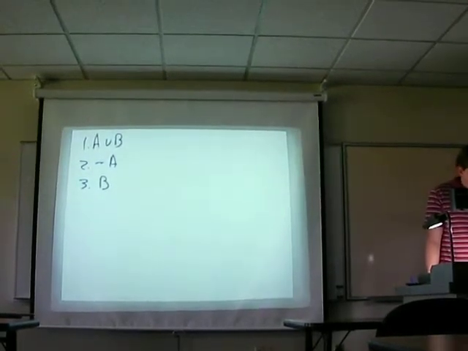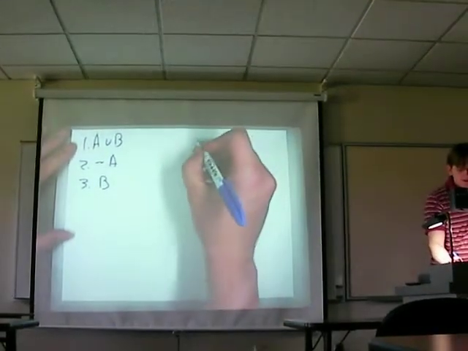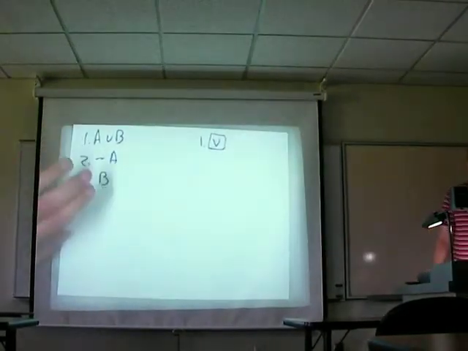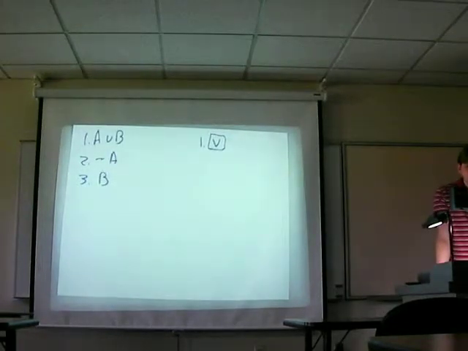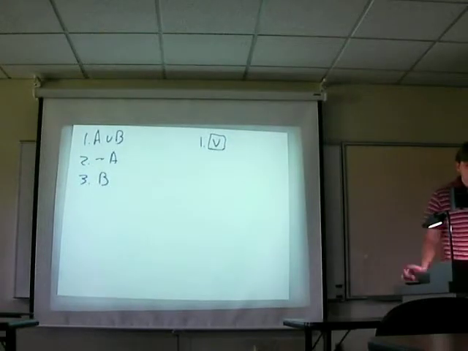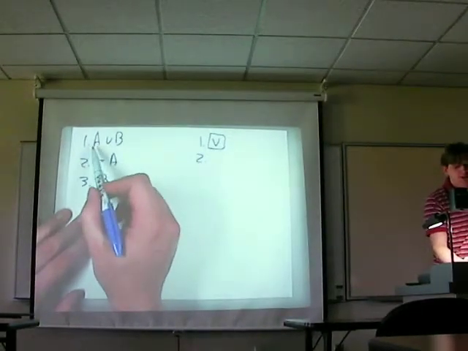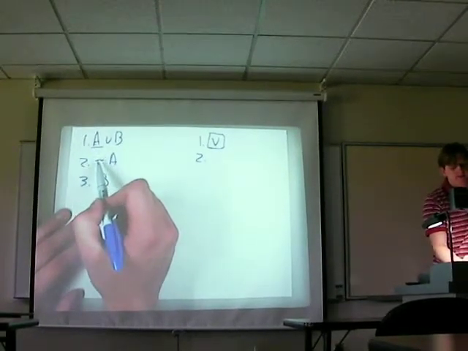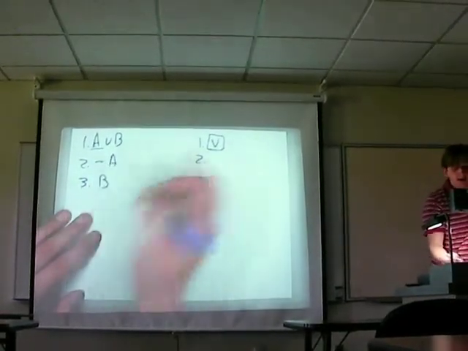The verbal explanation of disjunctive syllogism, DS, is as follows. On some line, any line will do, we need a wedge statement, where the wedge is the main logical operator. All of these rules of inference here in 7.1 revolve around spotting the main logical operator. So on some line, any line will do, the main logical operator has to be the wedge. On some other line, any line will do, we'll say line number 2, we need the negation of the first disjunct. First disjunct, second disjunct. In this case, the first disjunct is A, so to get the negation of that first disjunct, we just simply add a tilde to whatever's there. In this case, it would be not A.